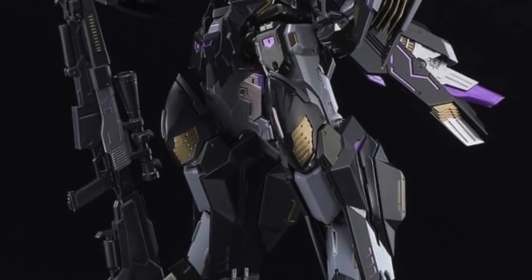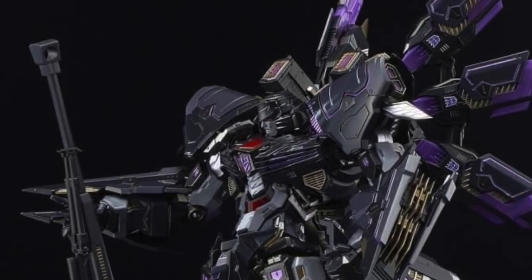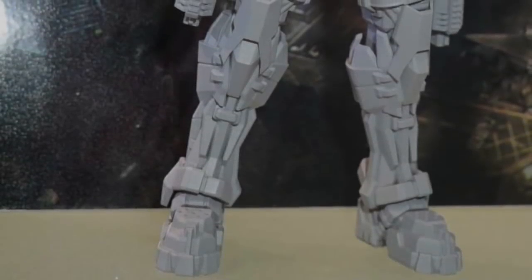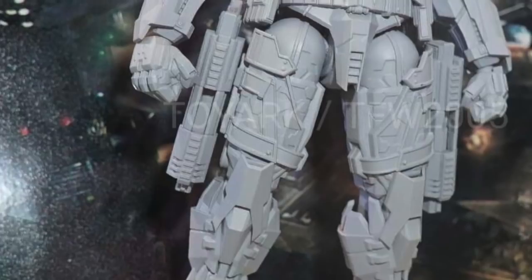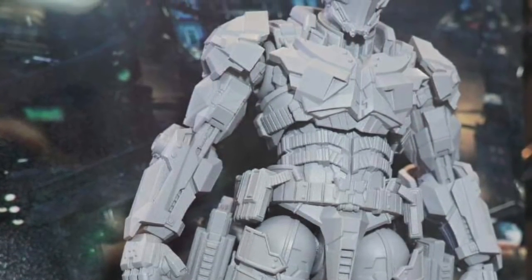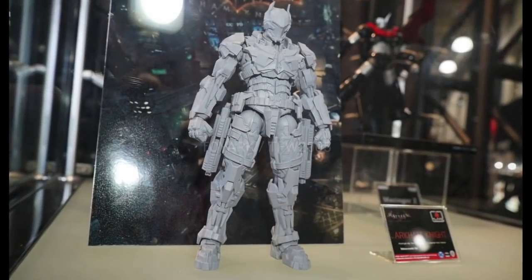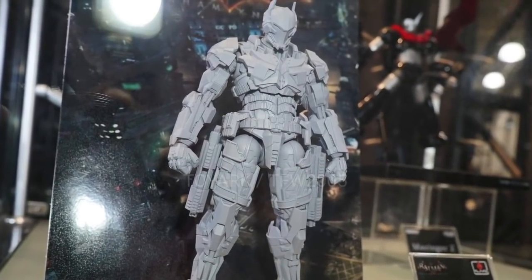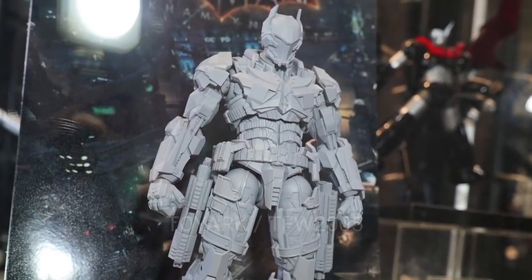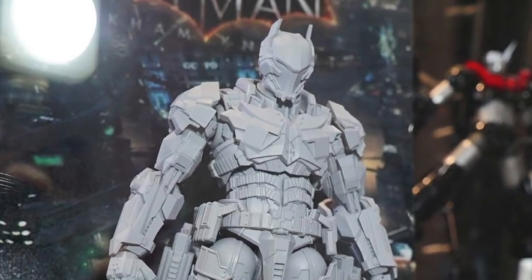Flames Toys was there. They recently showed a Megatron that's pretty cool - it's not my favorite Megatron design from IDW but I get why they did it. They've also been teasing this Batman Arkham Knight figure and it looks really impressive to me. However, it doesn't look to be as intricately engineered as some of their Transformer stuff, so I am curious about the price point and whether it will remain kind of constant. We have a discussion coming regarding non-transforming figures in general and the prices associated with them.